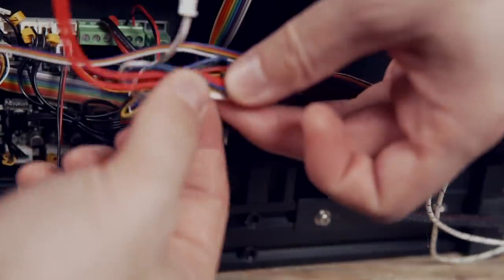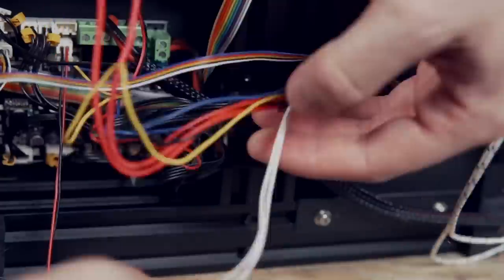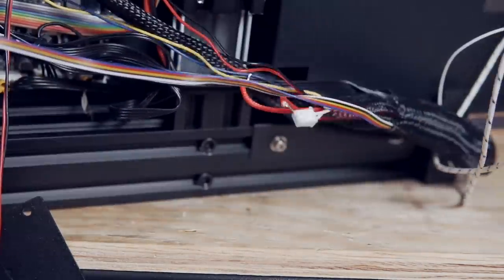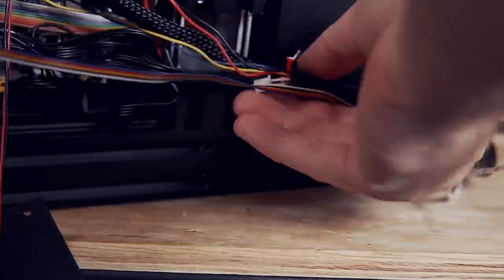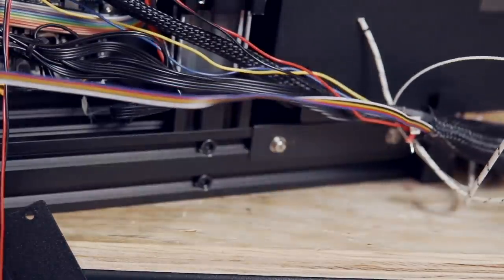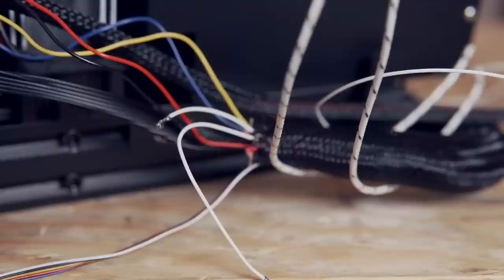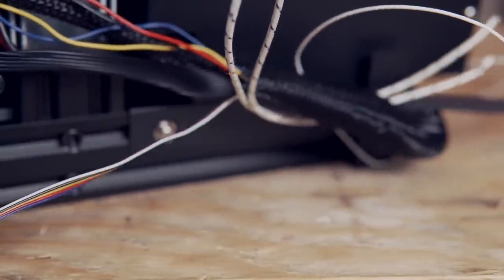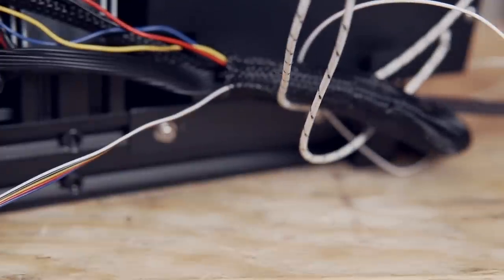With those cables unplugged, we need to now pull them through the entire cable braid. This took me some serious time and I ended up actually removing the plug from the thermistor to allow everything to slide through a bit easier. So just take your time, make sure you're not pulling too hard, and if you work the cables as well as the cable braid and sort of pull from the hotend side, you should be able to remove the thermistor and heater cartridge cables.